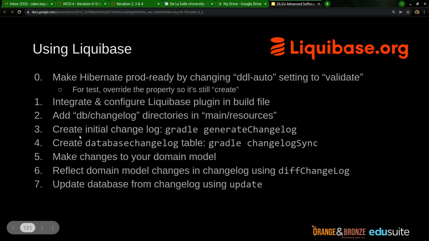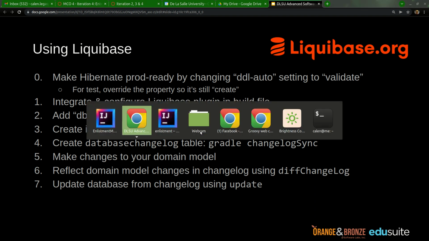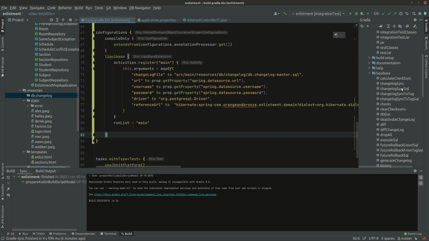Then, okay, so now we should be ready to generate the initial change log. So generate change log.